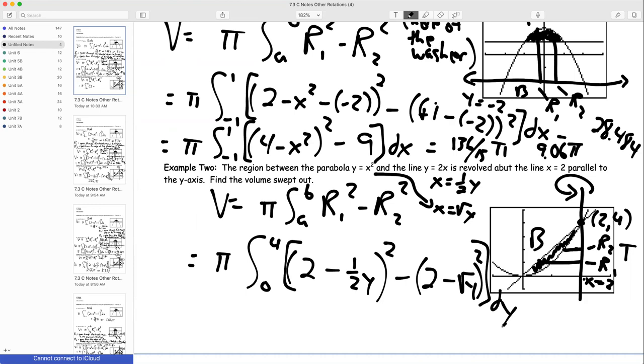Let's go look. So take your little calculator. So the bounds that you put, it has to be y bounds because it's with respect to y. So you can plug them in. The bottom y bound is 0. Right here, the top y bound is 4. I'm looking at it this way, up and down.